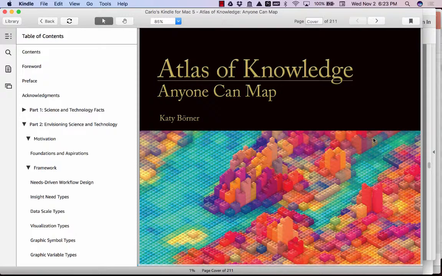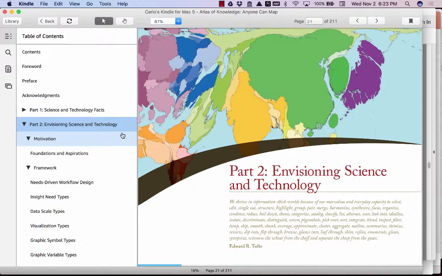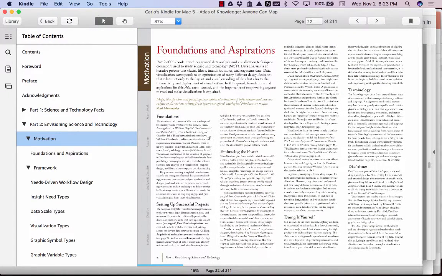This in particular is the Kindle version of the book. So over here you will get some directions. I mean, there is no black and white solution, but some directions on what is the most appropriate graph or visualization for your specific need.